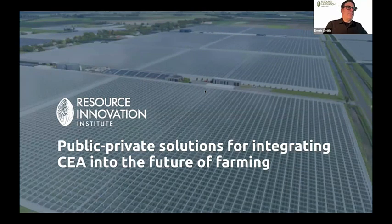That's our role, to bring these partners together. We really think that's the vision of how we actually make CEA happen at scale here in the US. We see the progress in Leamington and Westland, and we see that these clusters of production have happened over decades, and we really don't have that kind of time. We need to figure out some solutions to scale much more quickly here in the US.